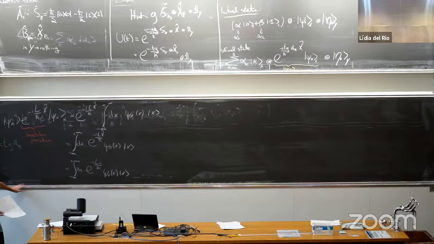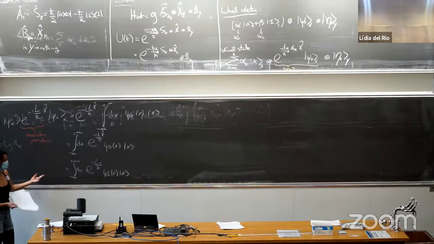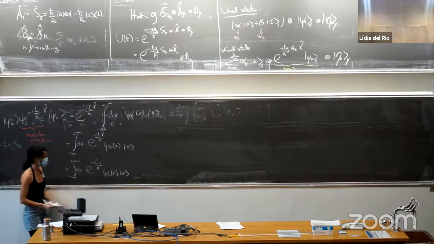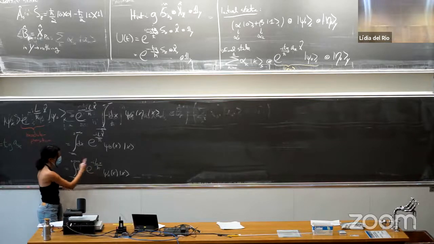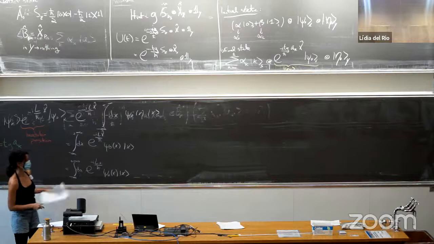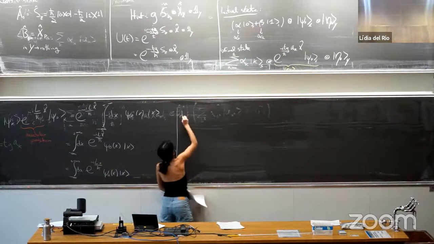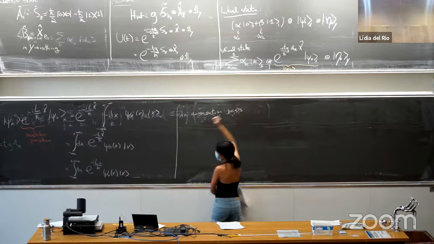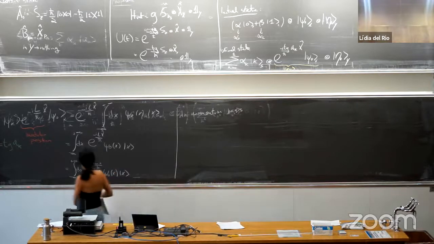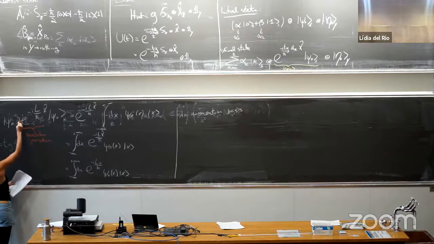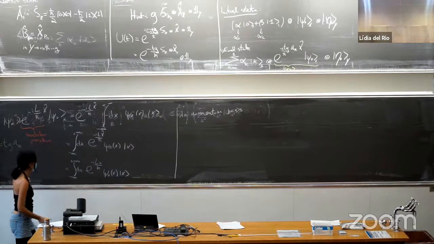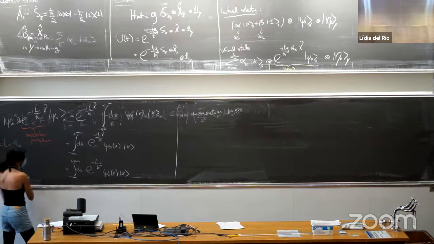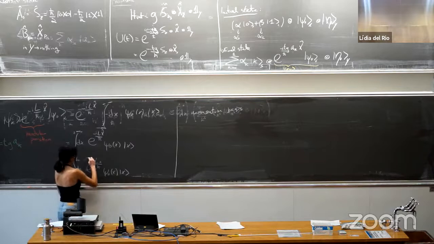And now at this stage, we cannot tell much about what's going on here. So we look at it in momentum basis. Why do we do this? Because we have this coefficient here that looks nice for when we do the Fourier transform. Sorry, yes, this is equals. This is the definition. I just called it this. So this is the state again, and this is the new wave function, say of k, right?